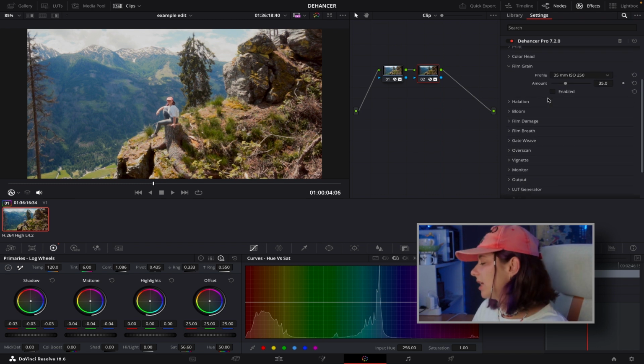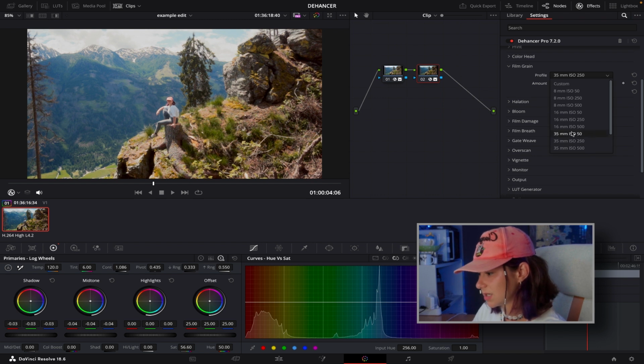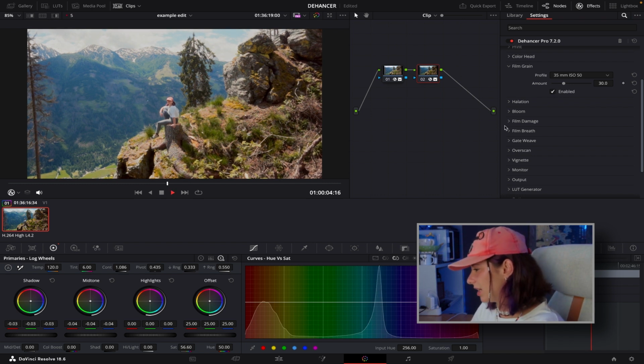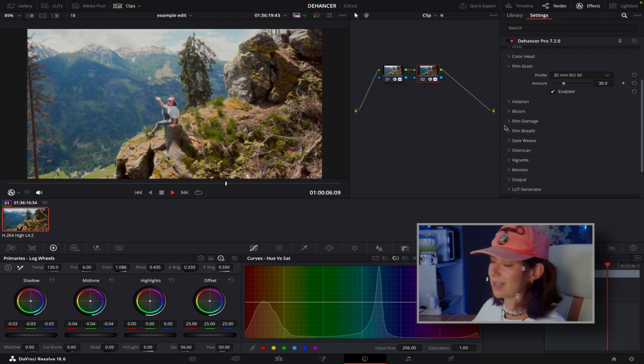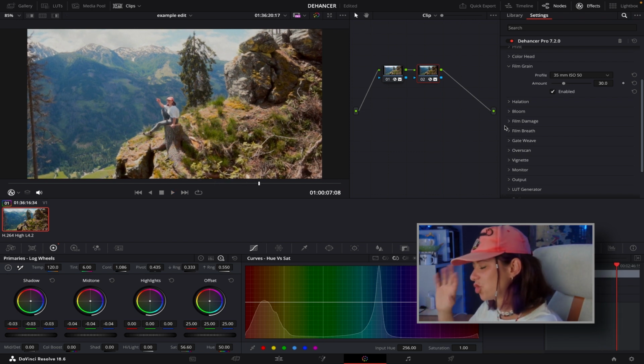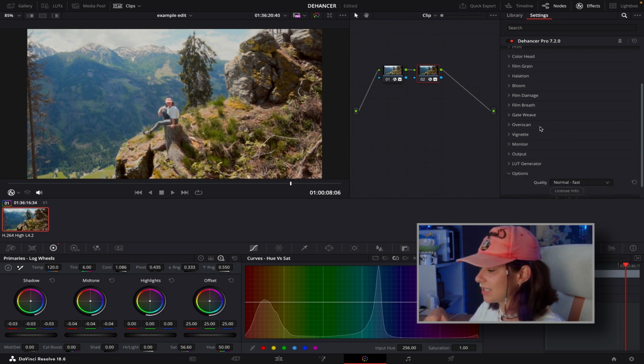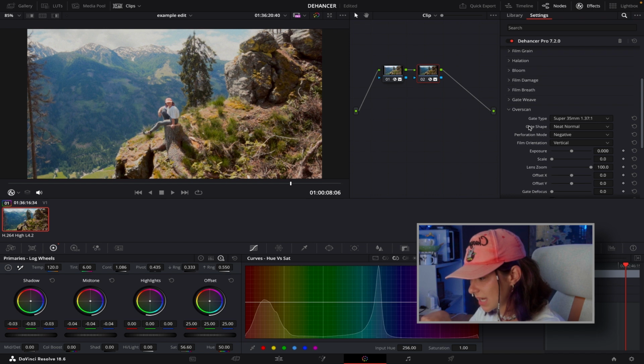I didn't do grain right at the start because I think it's harder to see all the other effects, especially halation and stuff, to work with. And also it's a little bit harder for my laptop to play back the footage, so I do grain just at the end. Let's go with 35mm ISO 50. I think that's really the point where the image turns into this old vintage memory-like look I wanted to achieve. And now the last thing I want to show you is overscan.